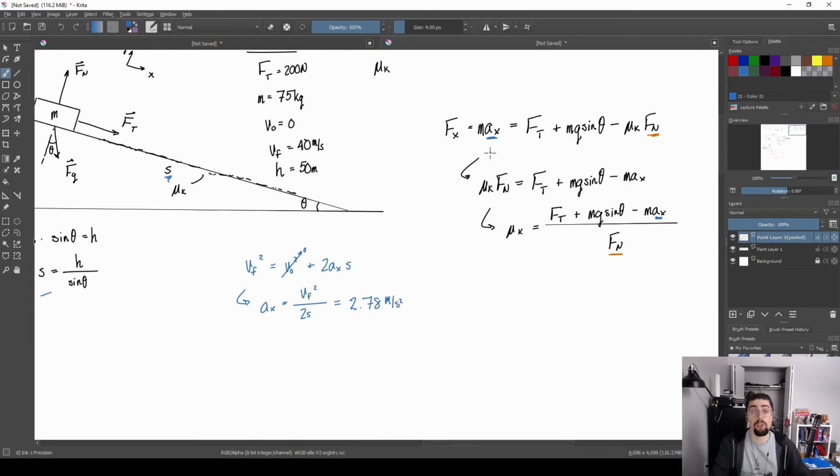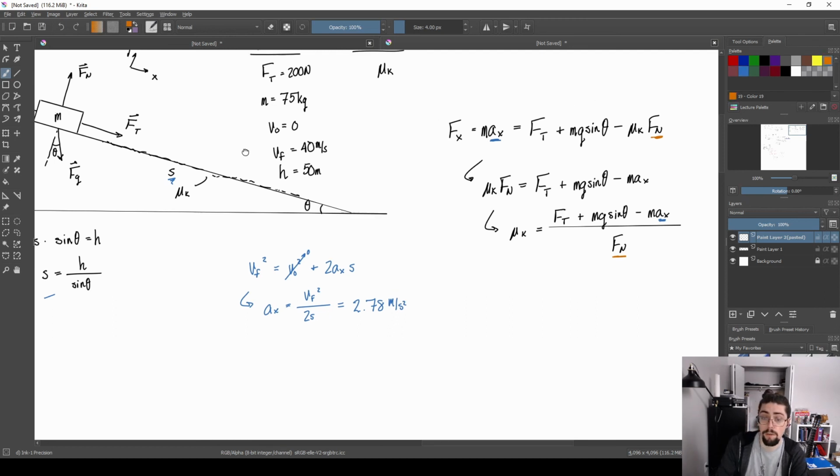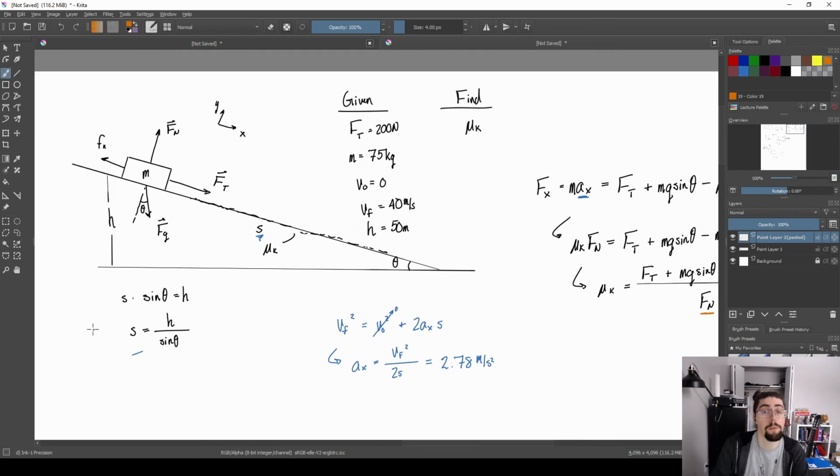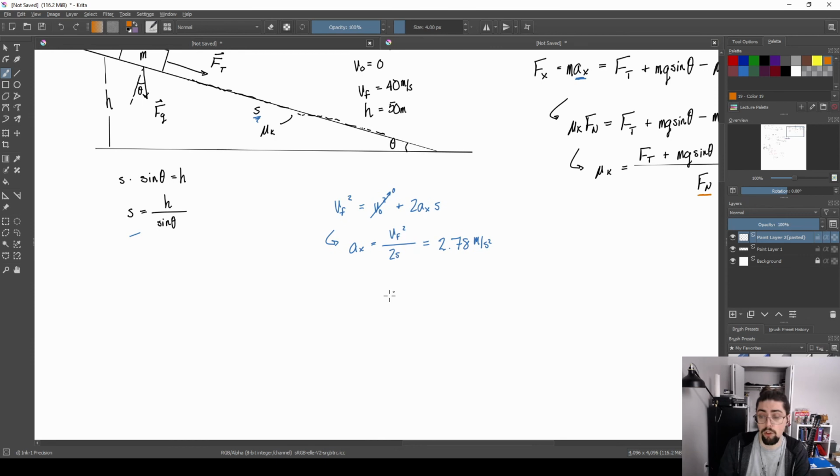So now I'm going to do the same thing but with the normal force. The normal force, I look at my picture, I say, hey, that shows up in the y direction. So let's solve out for the normal force. F of y must be 0. Not flying off the slope, not flying into it, is equal to the normal force minus the y component of gravity.